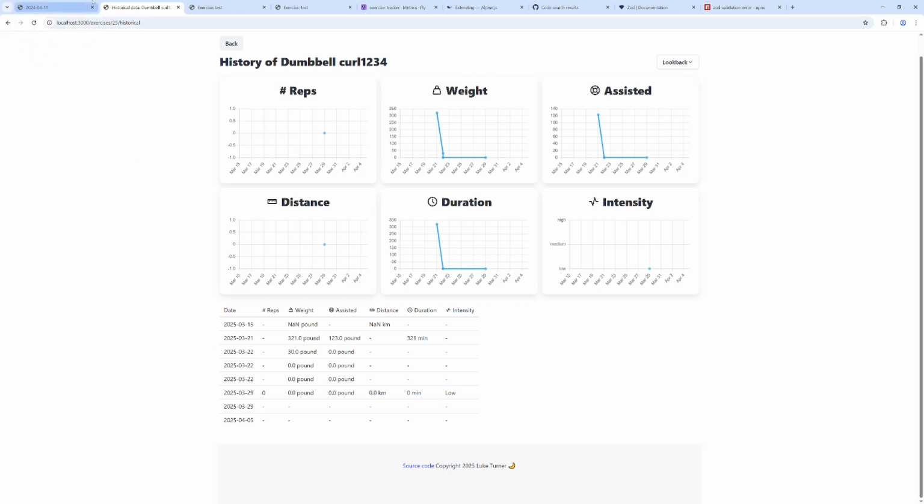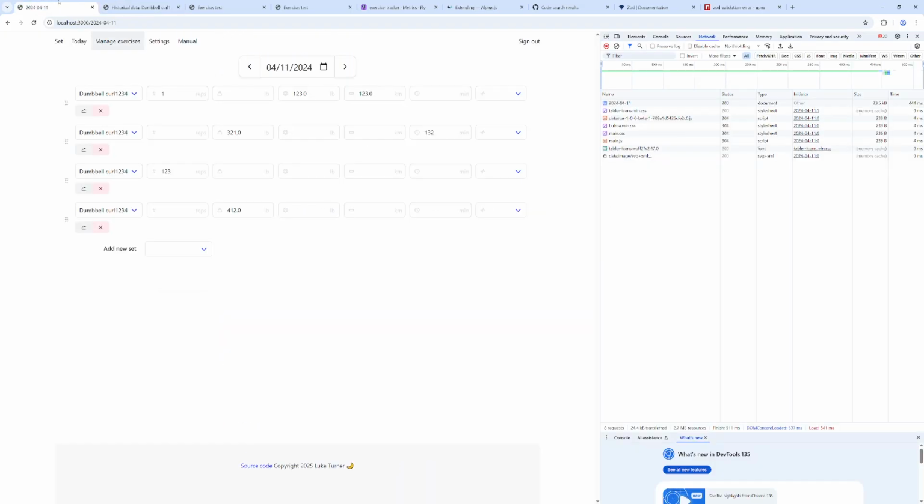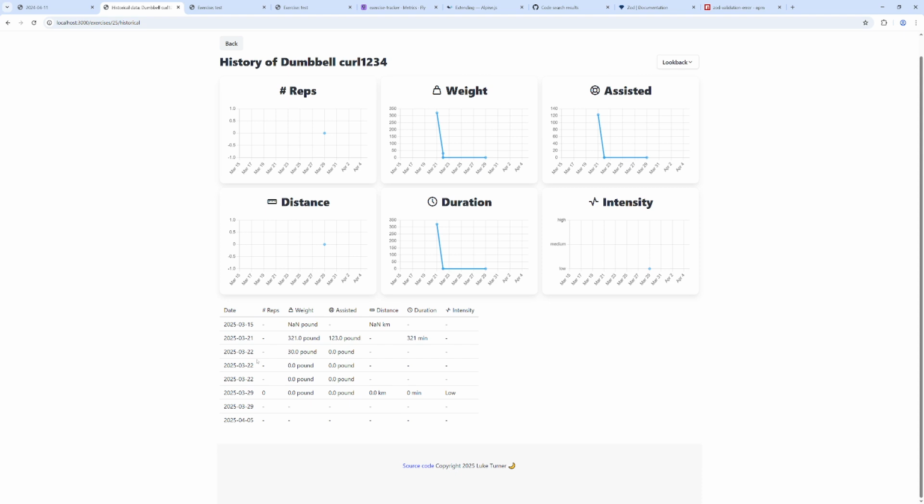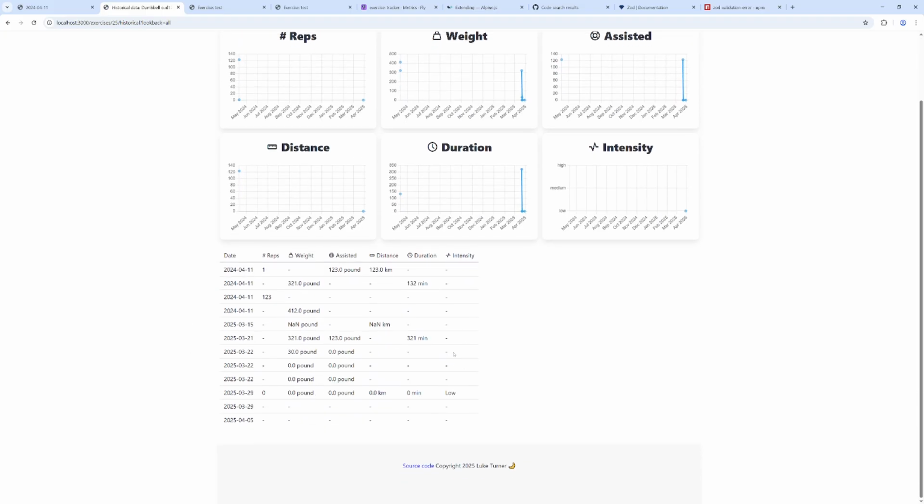let's see, that one is 4/11. Interesting that's not showing up on the list here for some reason. Oh, 4/11/2024. Why? Yeah, because I have this limited to a year. If we do all-time look back, now it'll show up.